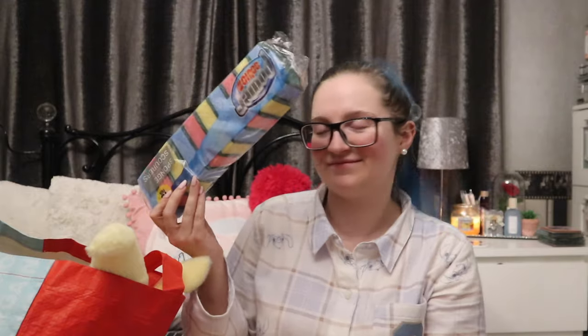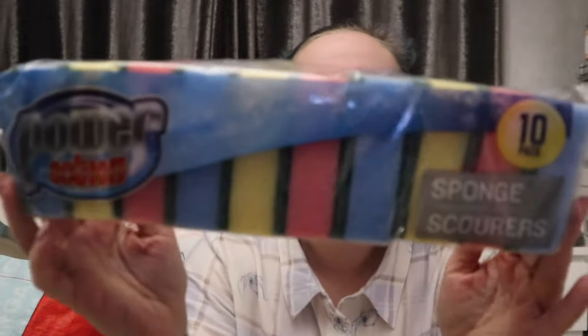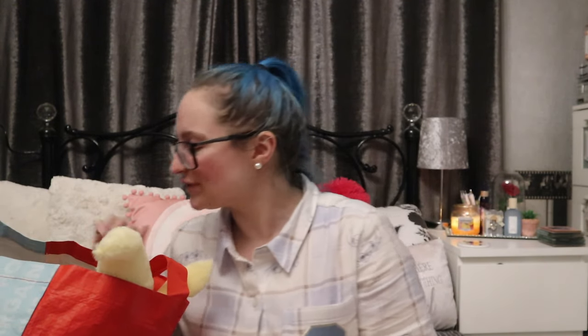These aren't for me — mum loves her green scourers: 10 for 50p. Me on the other hand, I like the six pink ones with the white bottom, but mum does not care. I asked if she wanted the pink ones and she pointed out she gets four more sponges and saves about 20p — she's got a point! Then I delved into the Easter food section just a tad, because I still want to do a 24 hours eating Easter food video.